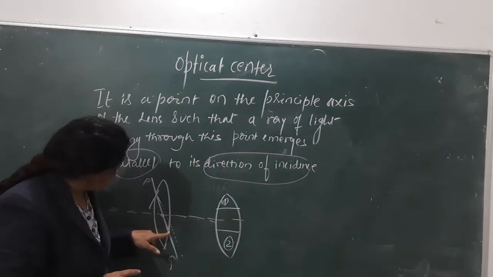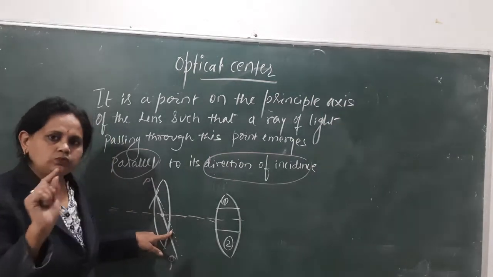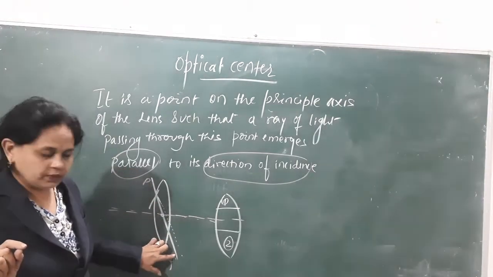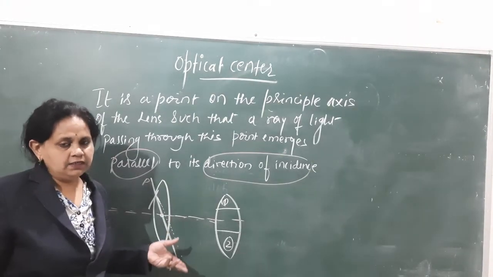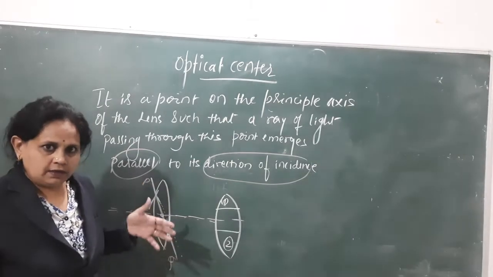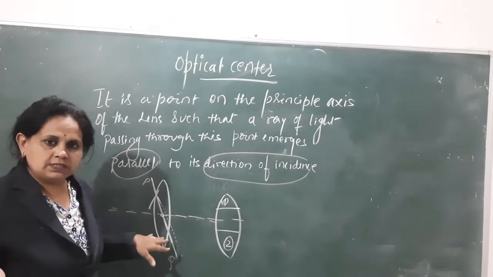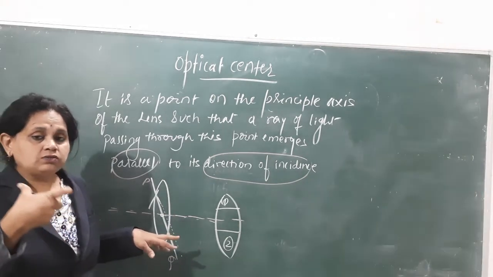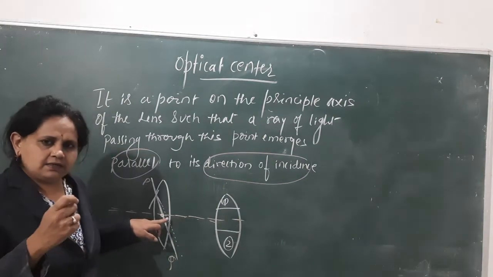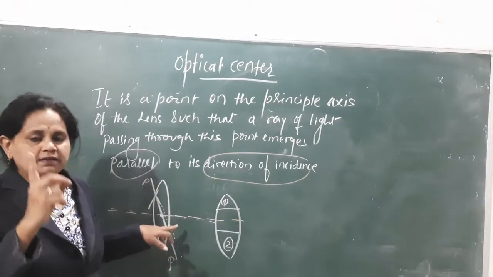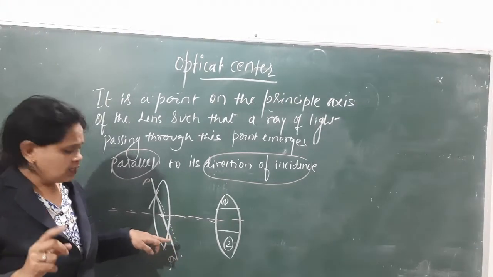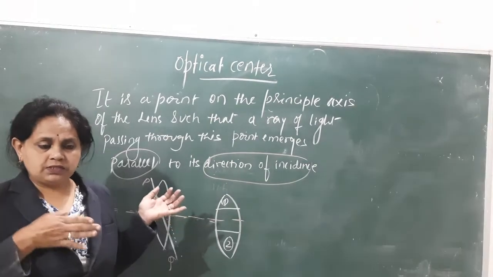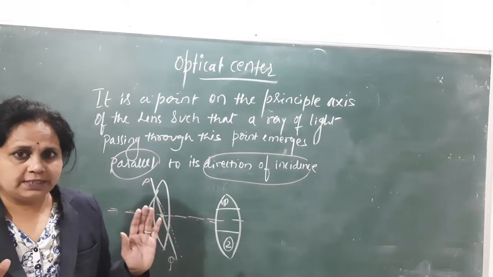Now, whatever distance I am showing here is only for you to understand that they move parallelly. This is the actual path of the ray of light without this lens, because light travels in a straight path. PQ is an incident ray, right? But once it enters, because this is a transparent dense medium and exactly at the center it is thick and almost like a glass slab, it gets a little deviated from its path, but still it travels in a straight line. So it will be exactly parallel to the incident ray which passes in a straight path without any medium. Are you understanding my point?